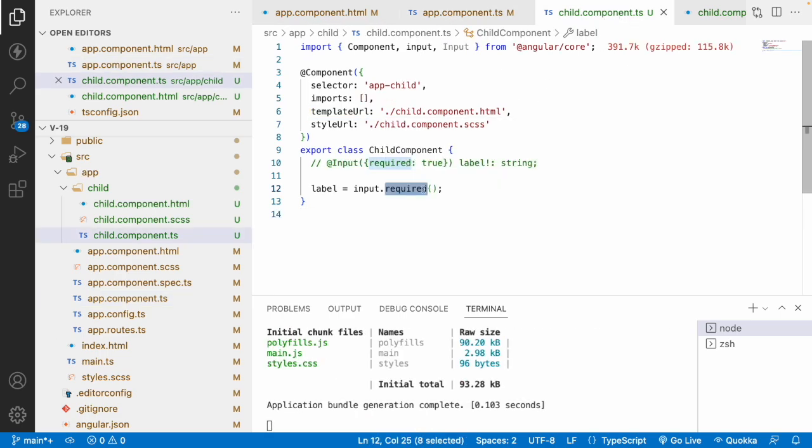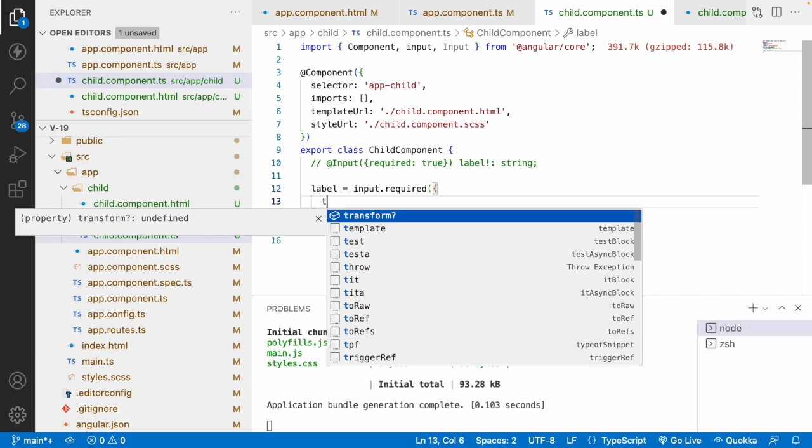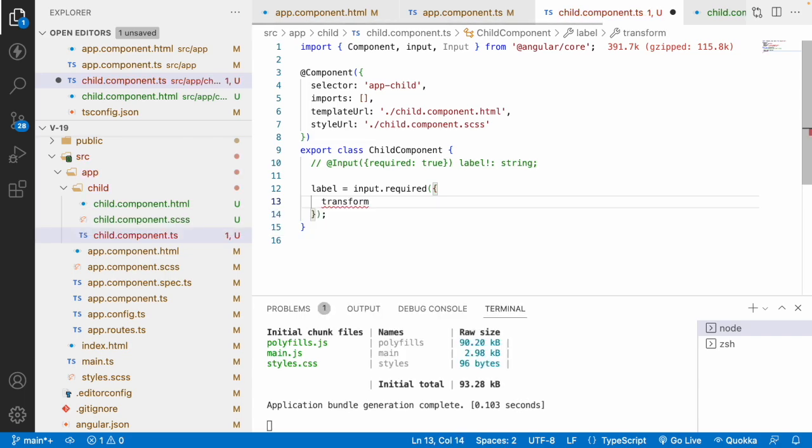So now there is one more approach to transform your value. So whenever you want to transform the input property, then you can use one more property called as transform. So that transform is also possible with your input decorator, and that transform is also possible with your input signal based values. So now what I'll do is I'll add one function, and that object will contain a transform property which will receive a function.